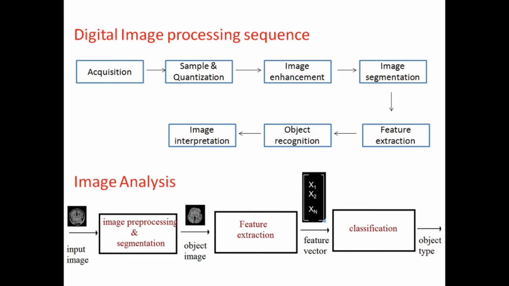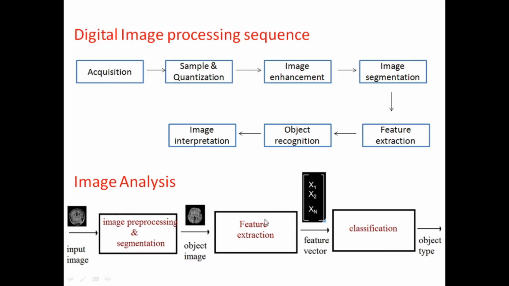After the enhancement stage, we deal with image segmentation, where the partitioning of an image into homogeneous connected regions happens. So this image segmentation plays a vital role in computer vision problems. So we get isolated objects as an output.